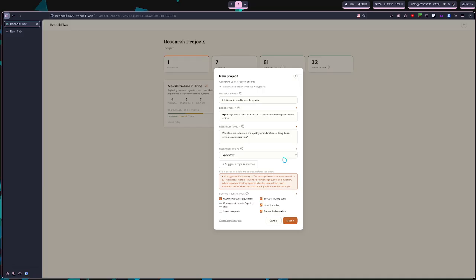Exploratory. Descriptions ask an open-ended question about factors influencing relationship durability and duration, indicating an exploratory approach to discover patterns.